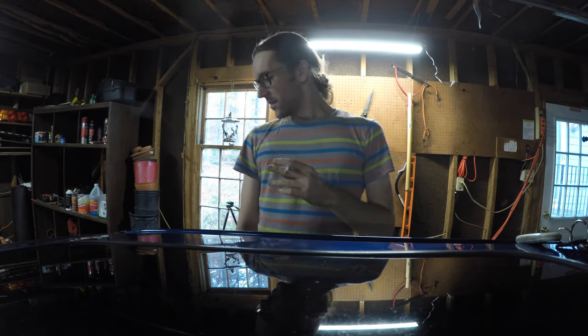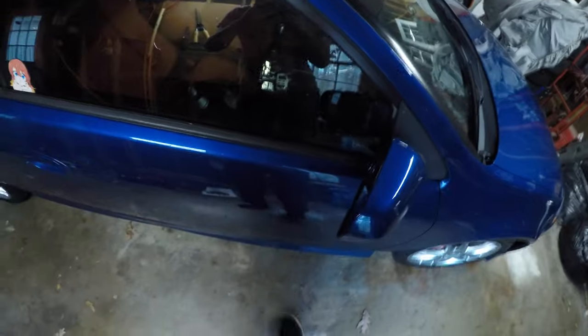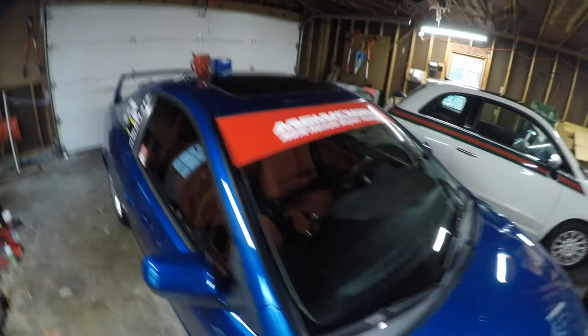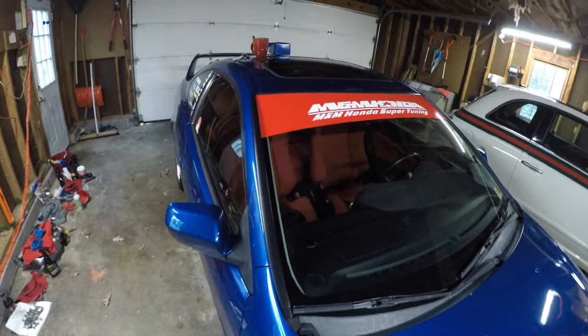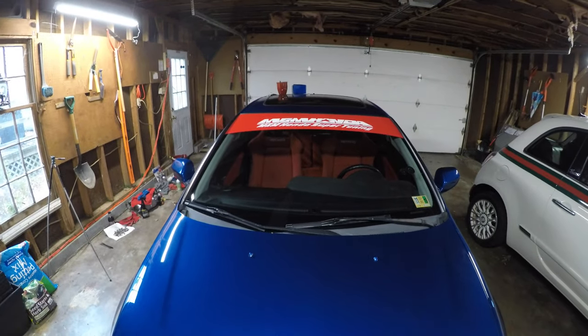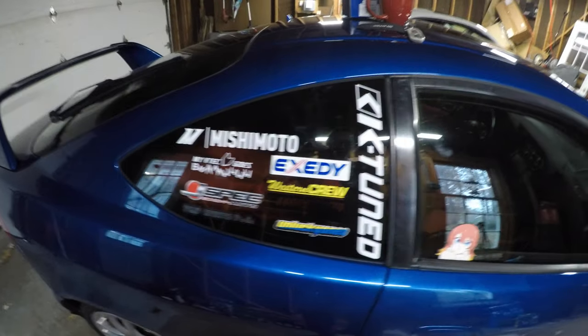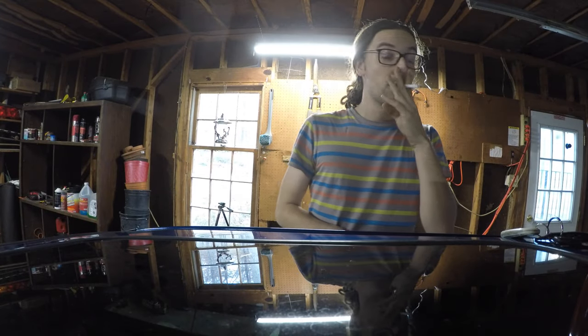At the same time, I got a big giant red windshield banner on this car. It's not exactly stock, sleek, clean looking, obviously. I think the M&M banner complements the blue with the red interior. I have full red interior, so it complements it pretty well, in my opinion. That's just my two cents, but yeah, I think the stickers are fine. Fuck it.